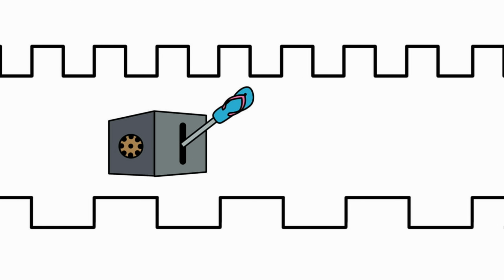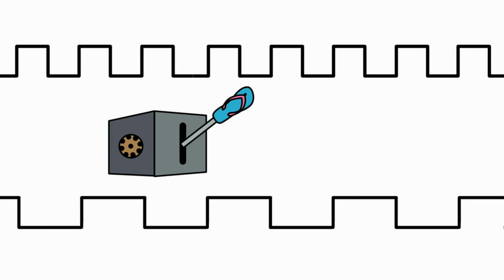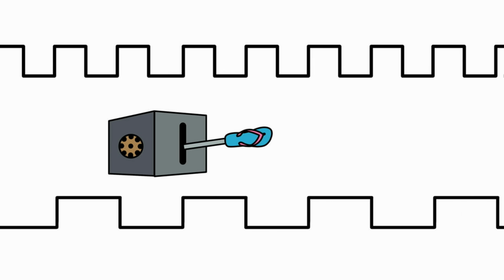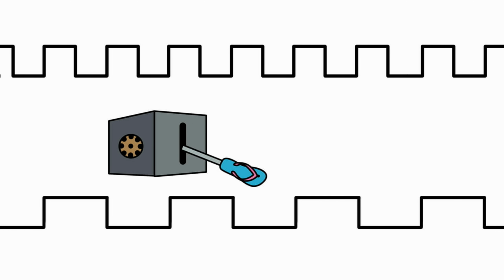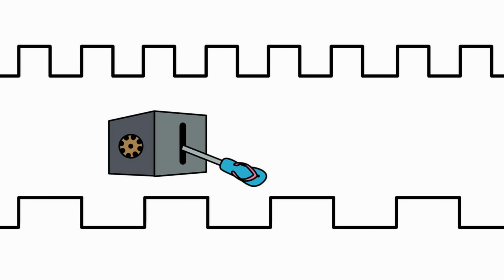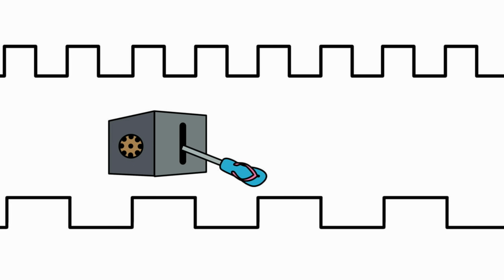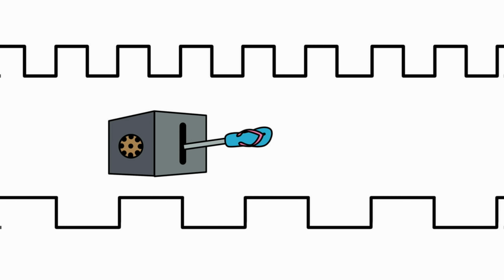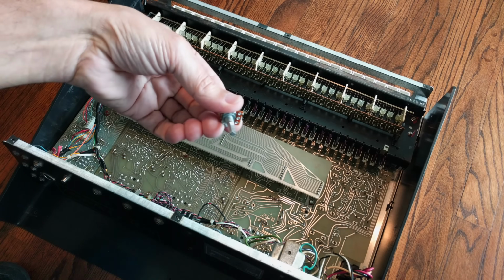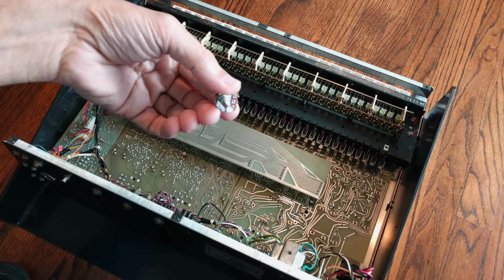The result is another square wave, but this one is exactly twice as long as the original. And according to the laws of physics, that makes a sound exactly 1 octave lower than the original. No matter what type of wave we feed into this circuit, it will always put out a square wave 1 octave lower. Then we just use a potentiometer to mix that in with the original signal, and we get a sound fatter than yo mama.